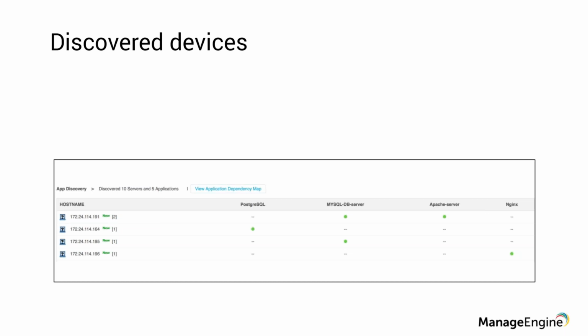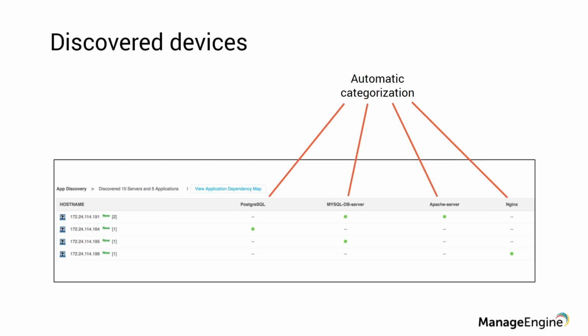Now, the important point to note here is that Applications Manager not just discovers these applications in your network, but it also automatically categorizes these devices based on the monitor type. So imagine if you were to discover a huge range of IP addresses. The example I've used here shows just 5 monitors, but when you scale it to maybe 500 monitors, you will see the broader sense in this automatic categorization.